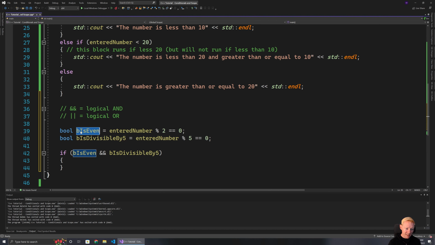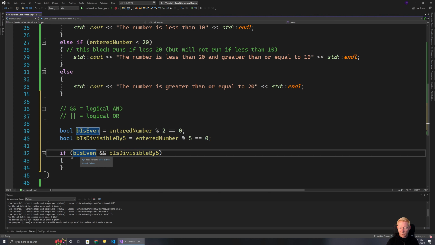I can see very clearly up here, I'm pulling out those calculations, so I know, okay, is it even? And it's very easy to check these and make sure that the code makes sense, that it's doing the correct thing. And then this if statement goes from something that potentially might need a comment to make it clearer, to something where the code doesn't actually need a comment in this case, because just reading the code describes completely what is happening. If the number is even and the number is divisible by 5, then do something. Makes it much clearer, much easier to understand what is actually happening.